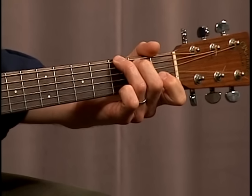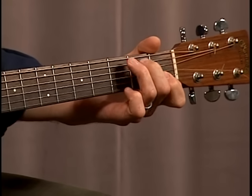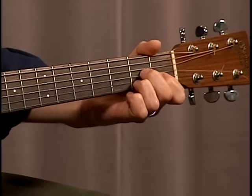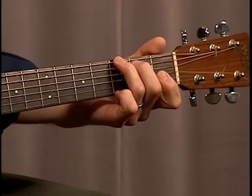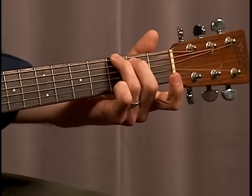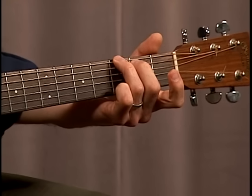Okay? Say the song goes from G to A minor. G, A minor. G, A minor. Or G to D7. G, D7. G, D7. Now, for those of you who have never done G with this particular configuration, middle, ring, and pinky, like I said, it's going to be a little bit awkward at first. In the long run, it's worth it.